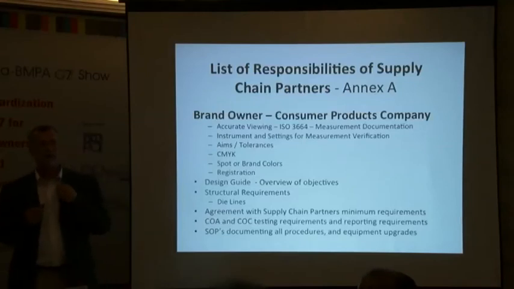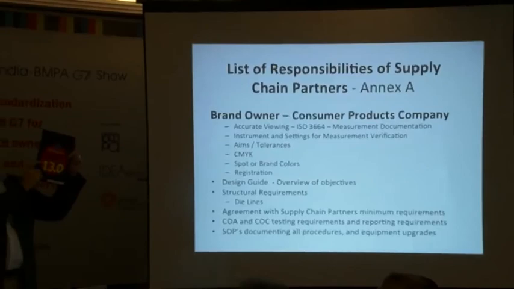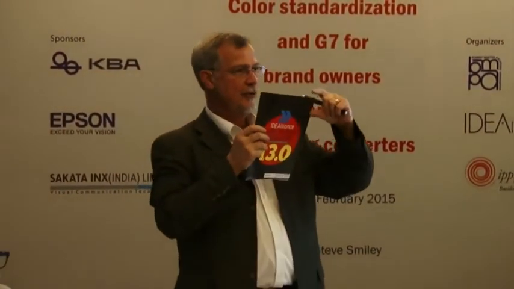They also need to give us a design guide saying the most important element in this is this, and this is not quite as important, and this is what we want our brand to communicate. Because sometimes there's compromises in printing, but if they'll tell you their design hierarchy, you can make sure that their expectations get met. They're also required to give us all the structural requirements, the die lines, the physical requirements, the ink migration for food. We've got to have all that stuff communicated to us by the brand owners. All of that is in this standard.